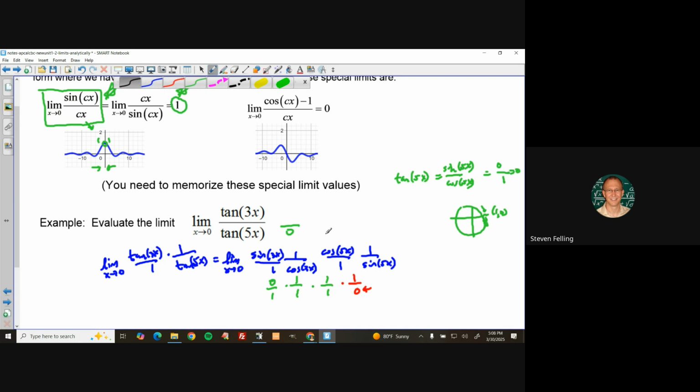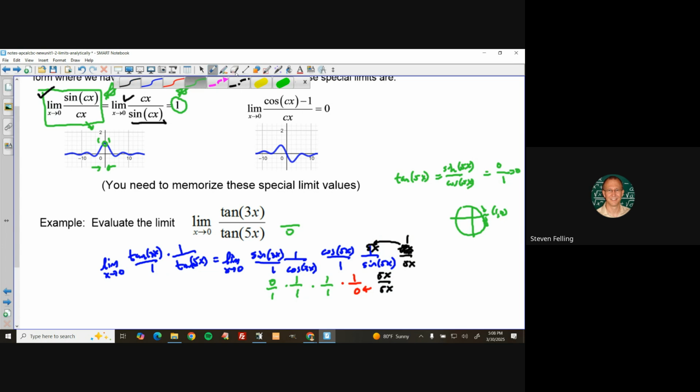All right, so to get rid of this, we're going to try to balance that out by making it look like this special form or this special form. If I have the sine of 5x on the bottom, I need to put a 5x on the top so that the limit as x approaches 0 turns into a 1. And that means I'm going to multiply by 5x over 5x. Okay, now why are we going to do that? Because if I multiply by 5x over 5x, I can take this 5x and put it over here. If I do that, it goes away from here, that just becomes a 1.